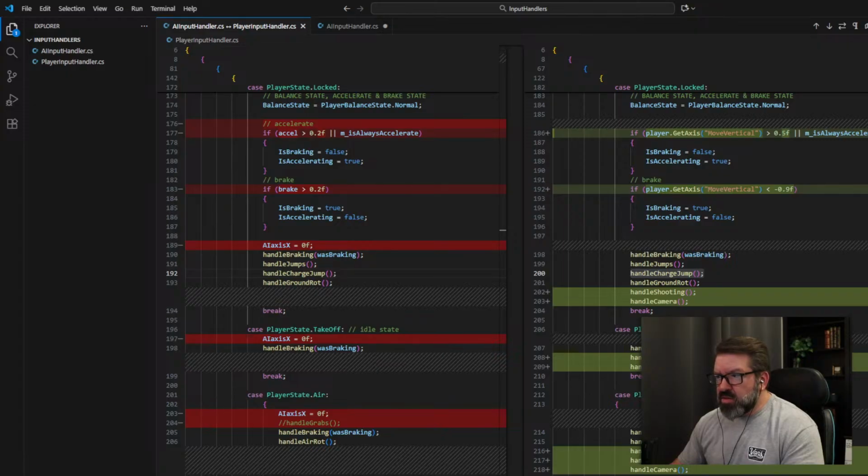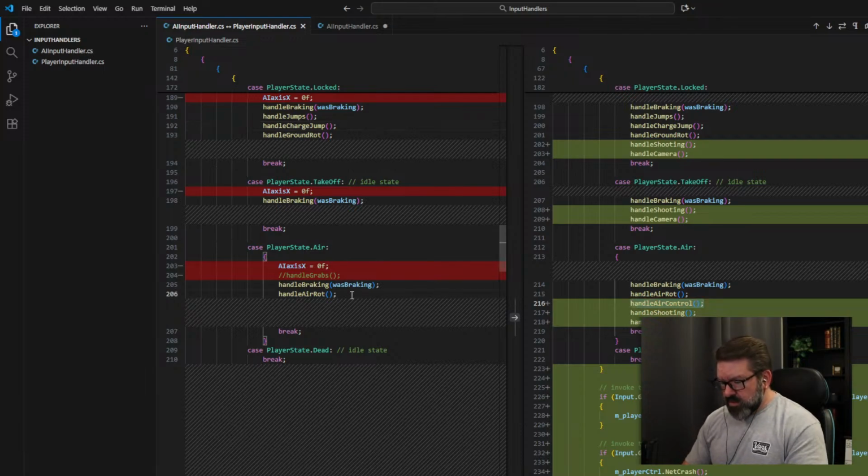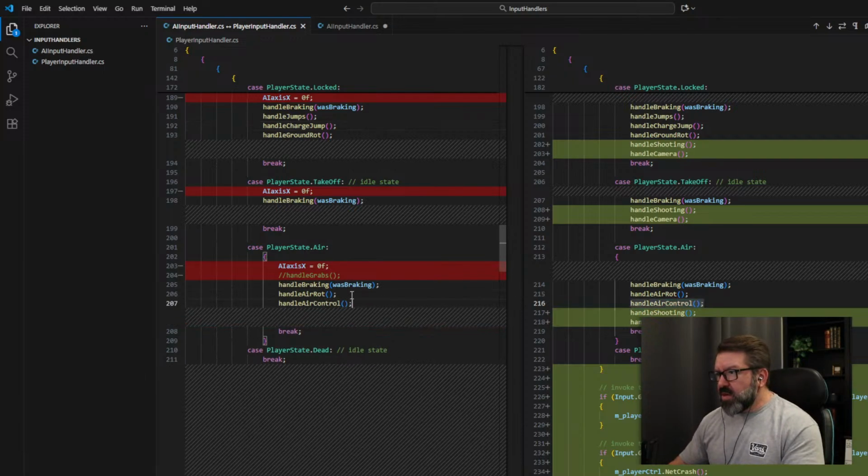Braking, no shooting. Camera. See, I think I do want to handle air control. Give them a little bit of movement in the air. It's at 207.